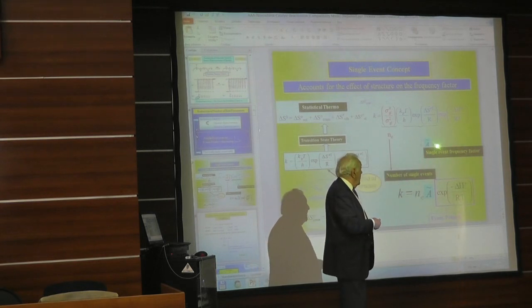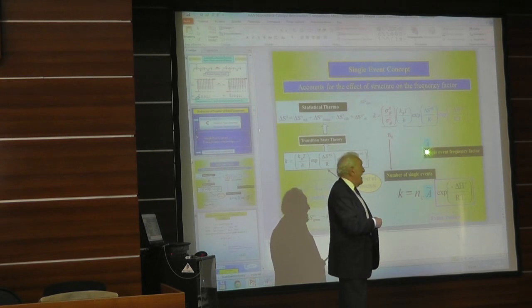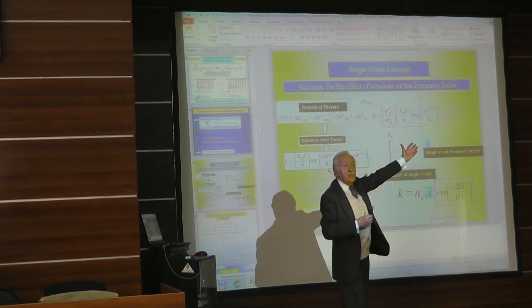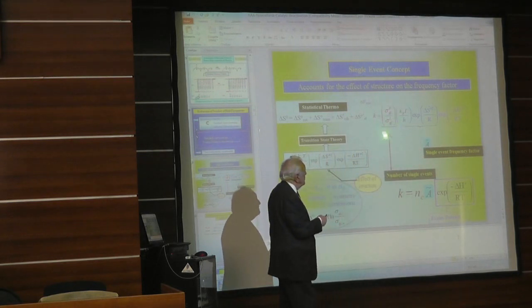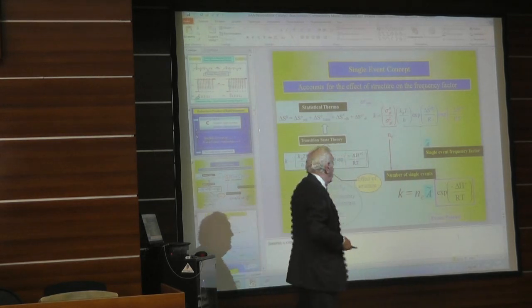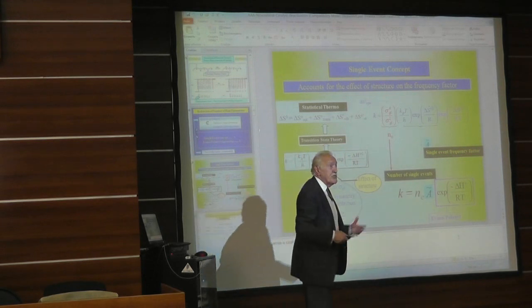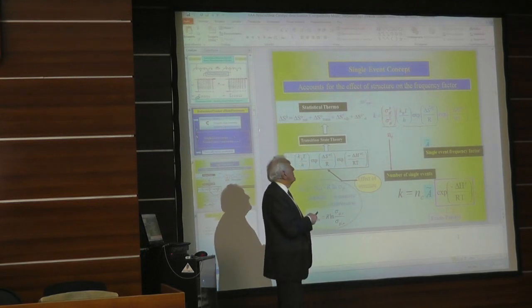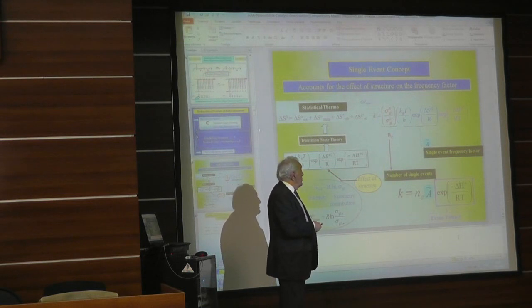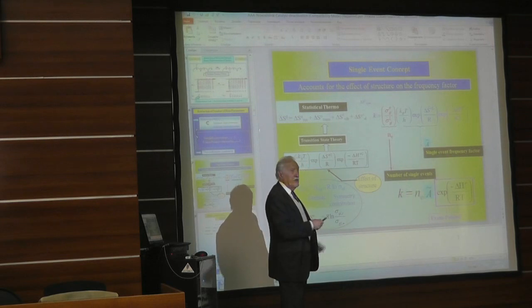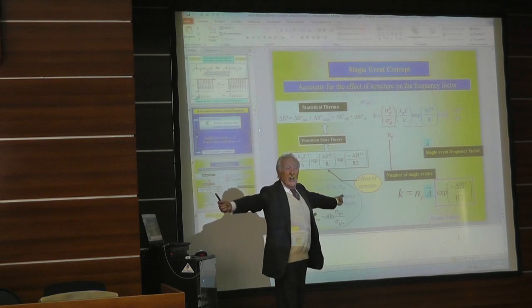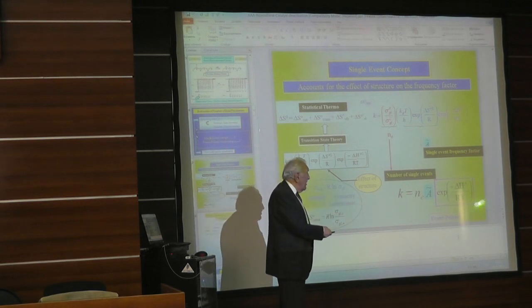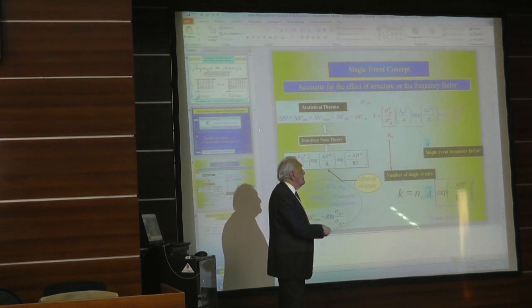So that one will have a single value going from C4 up to C40. And this is what I call the number of single events, and you get that out of any statistical design factor, as you find in Gaussian, for instance, and that you find in the literature. So the rate coefficient is now the number of single events times the single event frequency factor, which is independent of the length of the homologous series. And what remains is the energy contribution.